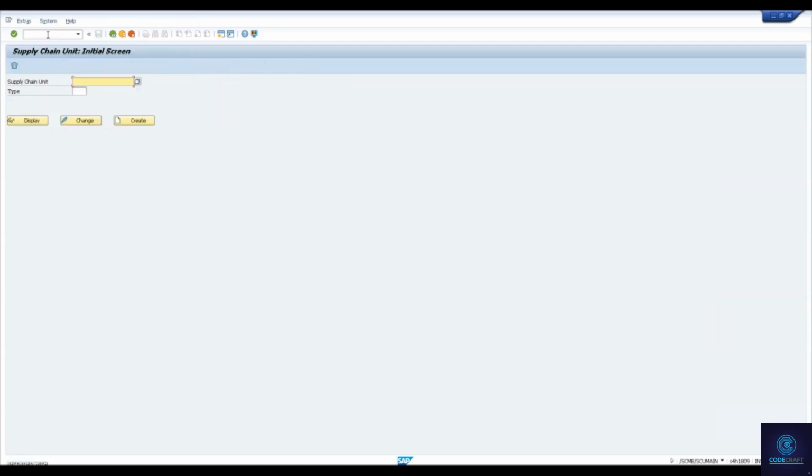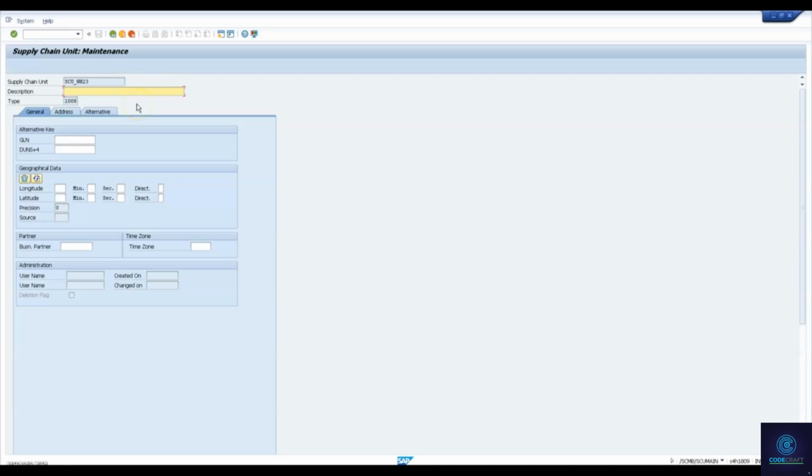Let us now go and maintain supply chain unit for our warehouse. Supply chain unit SCU underscore W3. We'll go on create. This is the place where we store the address and time zone information for our warehouse.